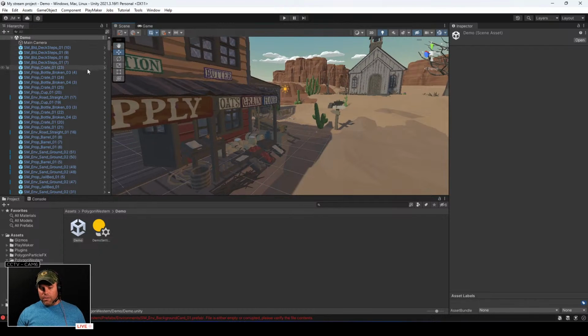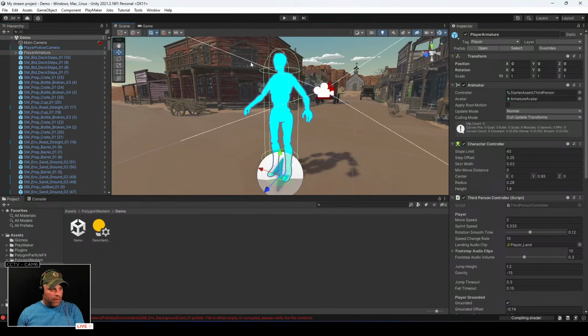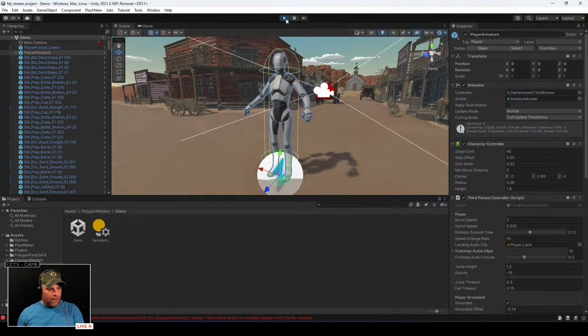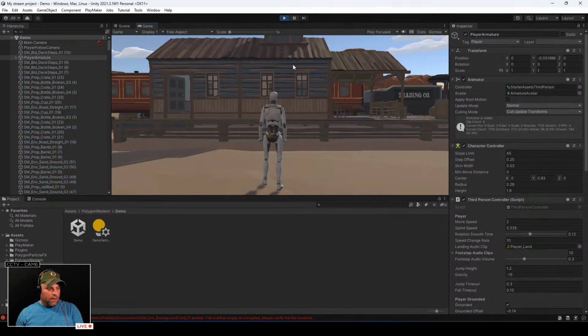And if we wanted to really get an idea of what this looks like in this demo scene, this demo scene already has a main camera. We can just go to Tools, Starter Assets, and drop in that third-person controller that we've already installed. Now I don't know where my player went, so let's find him. To clean this up, I'm going to take, oh, here we go. He's right at the top. So the player is right in the middle. If I hit play, we should have our third-person robot guy walking around.